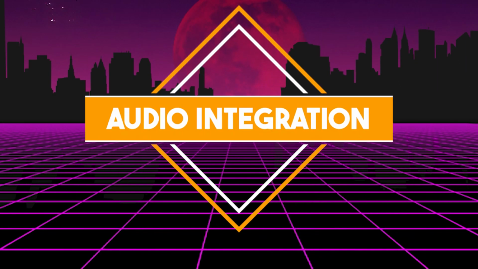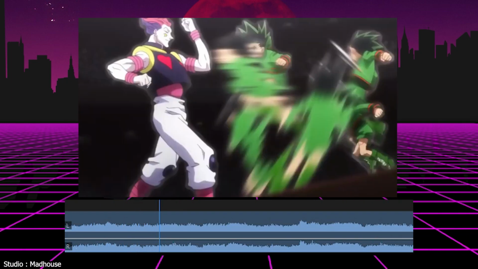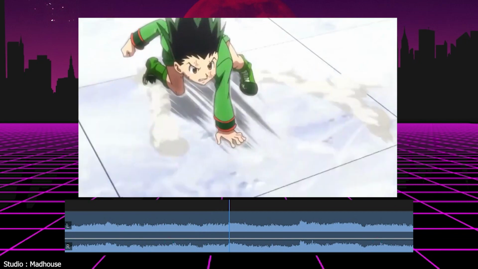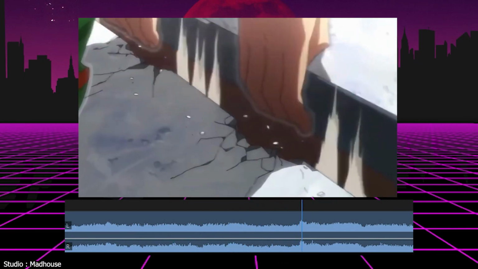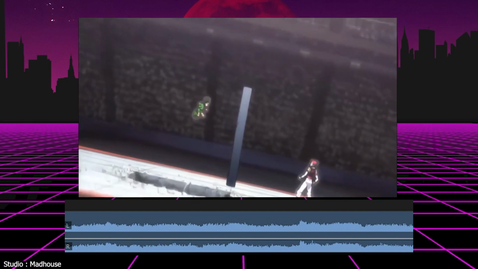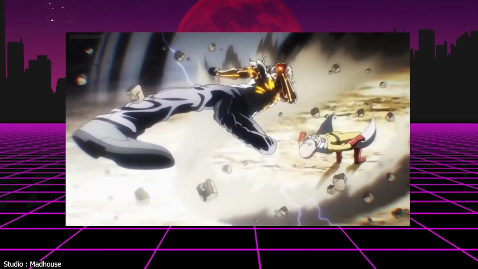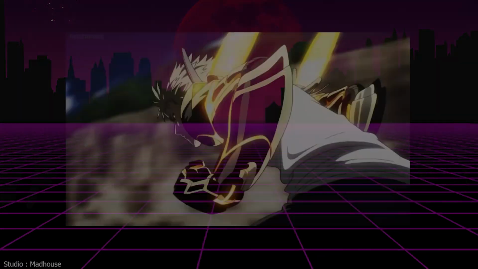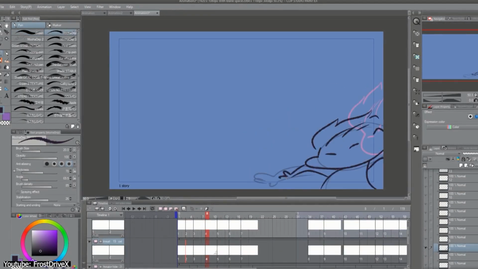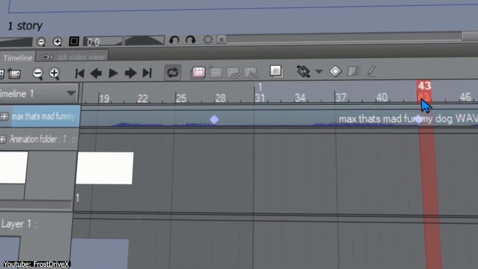Audio integration. If you're making somewhat of an intricate animation, you might need some audio work to go with it. Even if your animation is pretty short, you can really make it pop by adding some audio here and there. And if you're really smart and creative with it, it can make a huge difference in your animation. Clip Studio Paint offers you the ability to do that without you having to switch to another software.